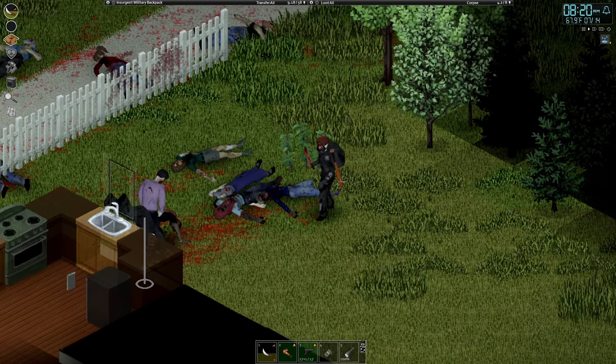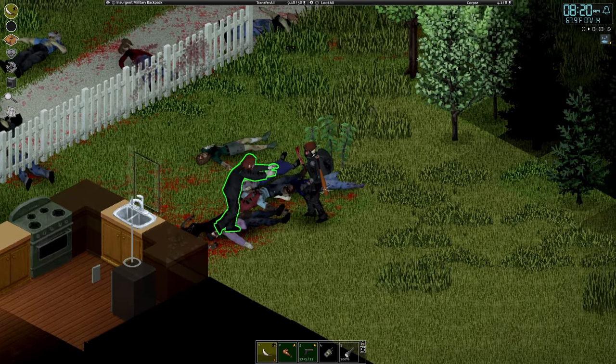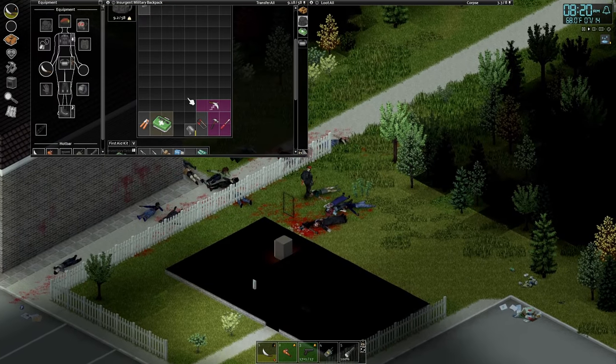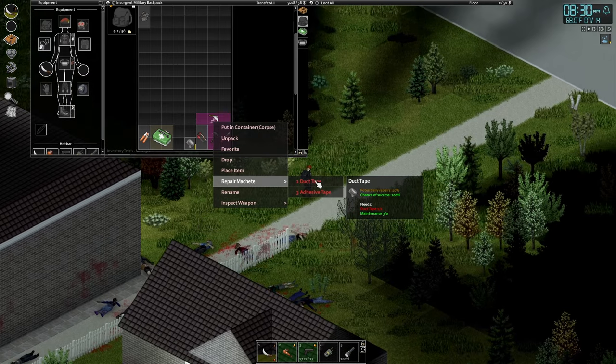Don't want to get too close to that. There we go. His machete's gonna break soon, and I did not bring enough duct tape. I bought half a roll. I thought that would be enough, but it wasn't, unfortunately.